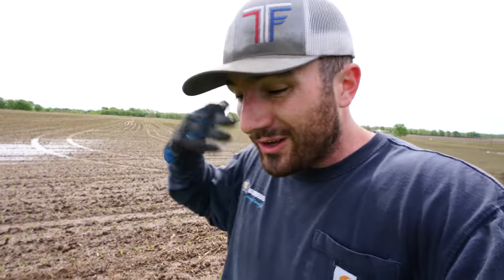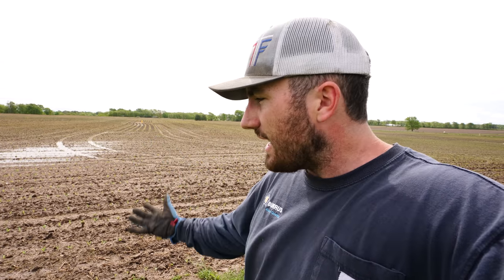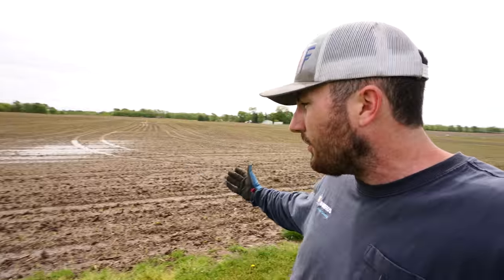Much like someone trying to hold their breath underwater, a fast heart rate means that you're going to go through the oxygen in your lungs much quicker, ultimately resulting in suffocation. Same thing happens to our corn and soybeans if they're underwater. If there's a lot of sunlight making its way down to the ground along with warm temperatures to support vegetative growth, the plants will only die quicker because they actually still try to metabolize underwater and essentially they suffocate.